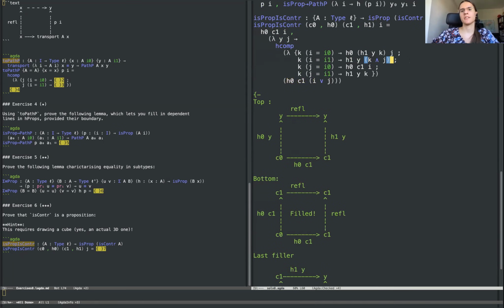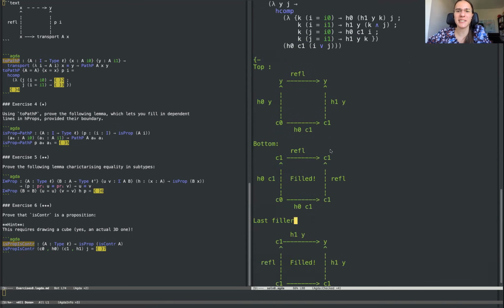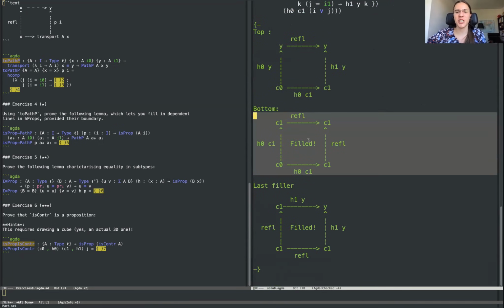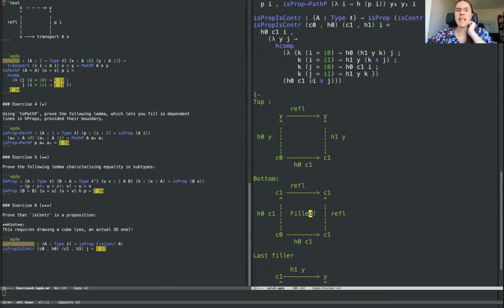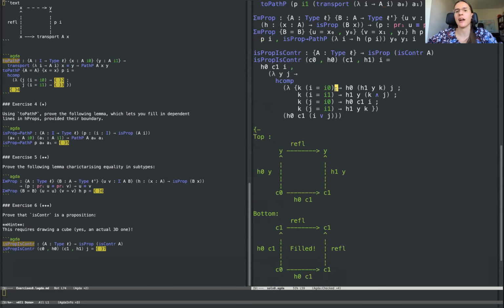And it fills. It would be easier to do on paper than doing ASCII cubes. But look, we were able to figure out what this was. We started off wanting this specified boundary. What can we do? We can fill in things when there are these degenerate connections. Then the question is, how do I do each side? The side that was tricky was this side, where we really had to think. For that, we just drew out what the required thing was, and we saw that it was another one of these connections. And so that accomplishes it.